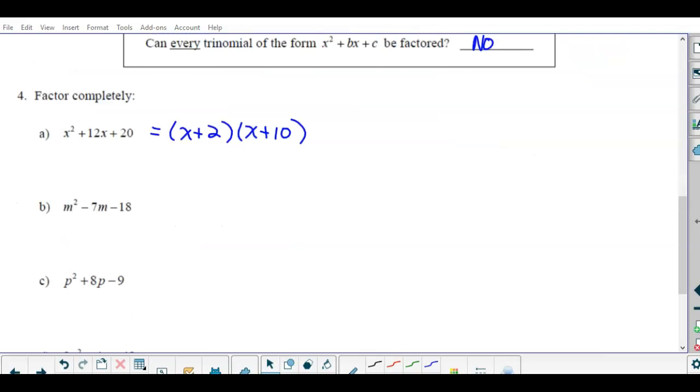Okay, so in the next one, you can even put brackets if you need to kind of show your work. You don't have to, there's no marks for work, really. But you're looking for two numbers that multiply to negative 18 and add to negative 7. So 1 and 18, where one of them is negative, right? Either the first one or the second one. But I just even stop at that because I can think about that in my head. They're not going to add to negative 7, right? So even if you didn't show both.